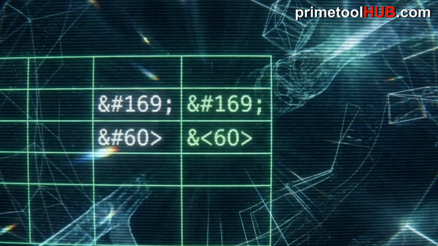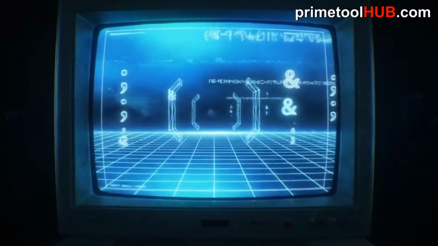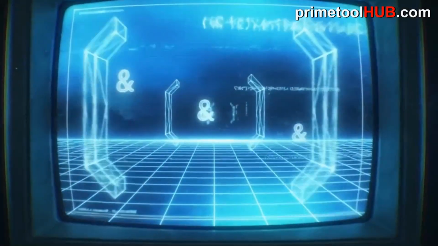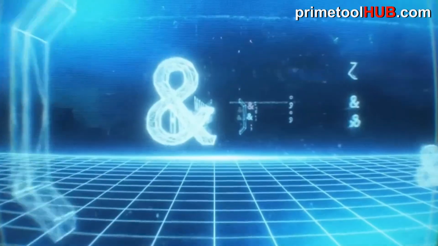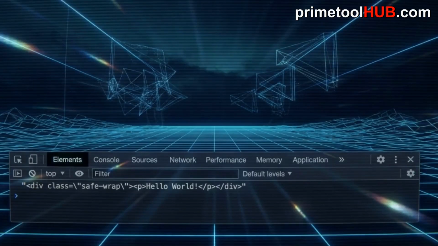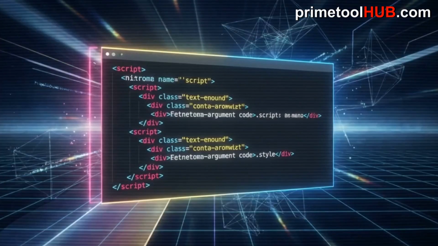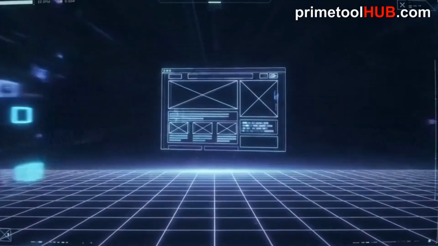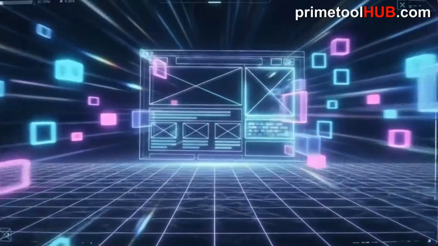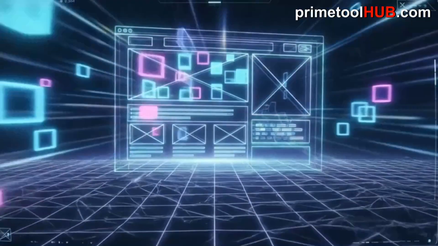You can also choose entity numbers, which map to the character's decimal position in the Unicode standard. While names are easier to read, these numbers offer the widest possible support for older legacy web browsers. This precise translation ensures the browser treats the input as data rather than logic. By stripping tags of their ability to execute, you can display raw snippets without them ever being interpreted as live code.